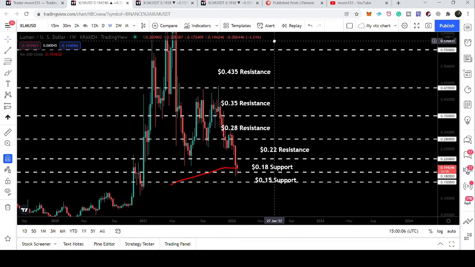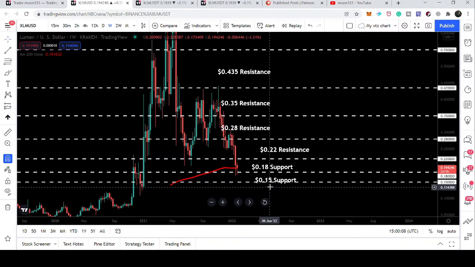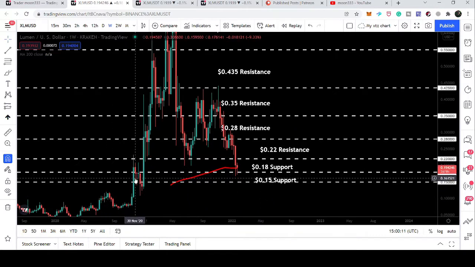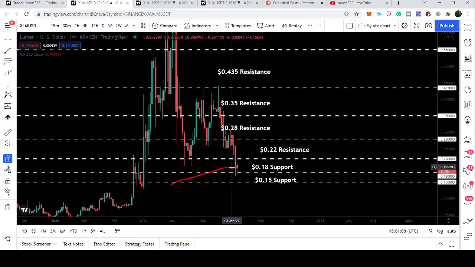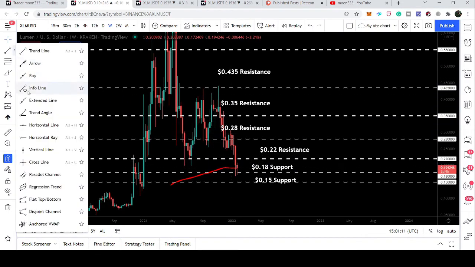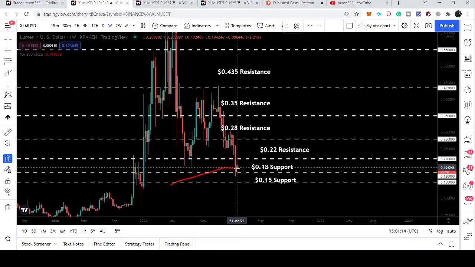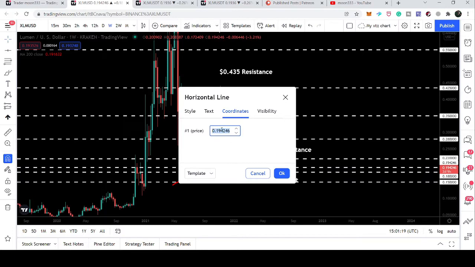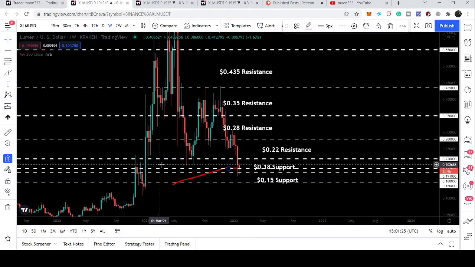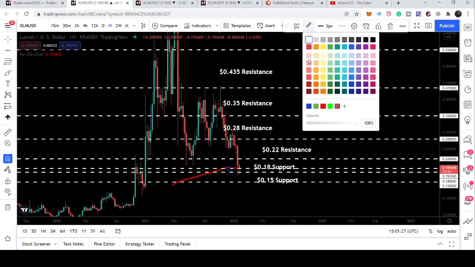Right now we are again at another very strong support of 18 cents, and previously this support level has been broken as a resistance here. We also have a very strong support of the weekly 200 simple moving average, and we can see that since it has appeared, for the first time the price line is testing this support. Now if I place this trend line here exactly where we have the 200 simple moving average at 19.1 cents, and to make it more visible, I'm just going to change the color of this trend line to yellow.